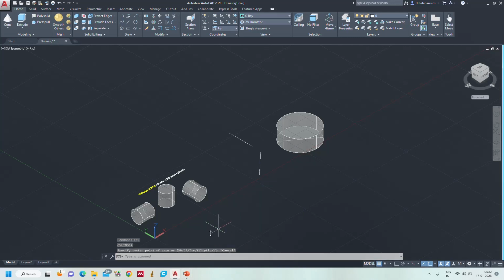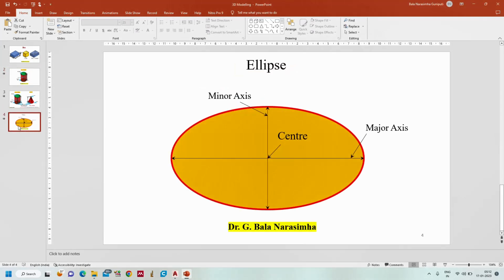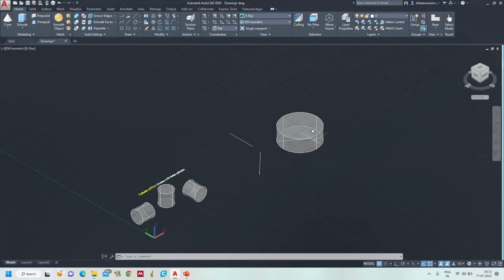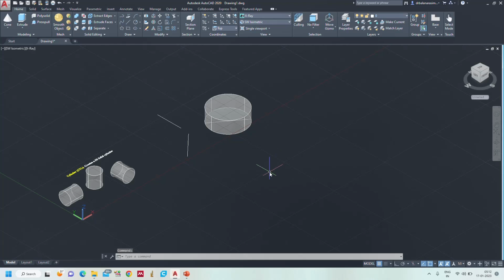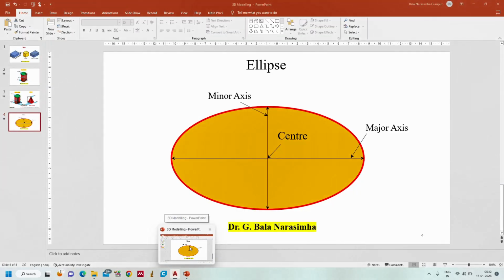You can see now what an ellipse is. An ellipse is formed when you cut a cone. An ellipse will have a major axis and a minor axis. This is the oval shape. The same you can see now. Instead of a circular shape, you can form an elliptical cylinder with a major axis and minor axis. Now you can see cylinder, elliptical. First end point of axis, that is called the major axis end point.